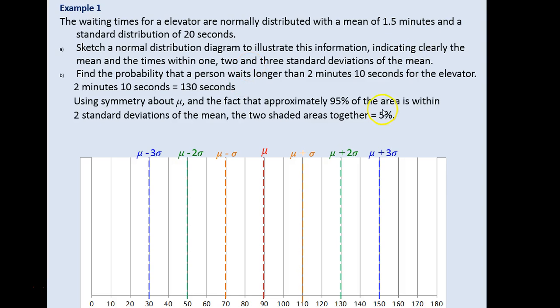So if you would take a look at the graph here, right here at 130 seconds, right, the probability that they wait more than that means I'm looking at the percent from this green line all the way to the right. And if you just keep in mind what I showed you on my drawing, if you just added up the numbers within those areas, based on the drawing that I had just a second ago, you would have 2% for this little area right here.